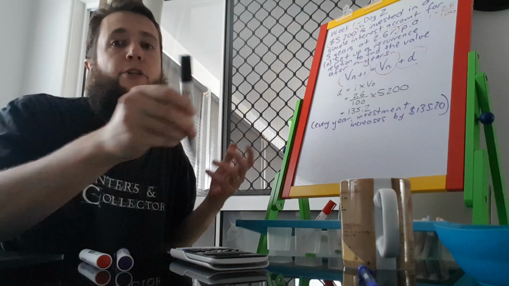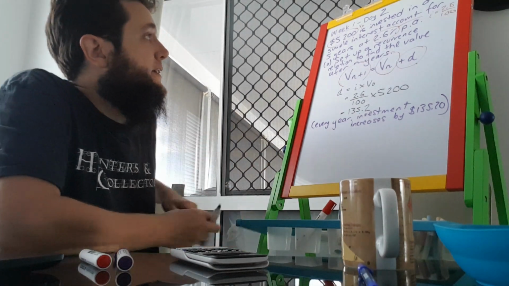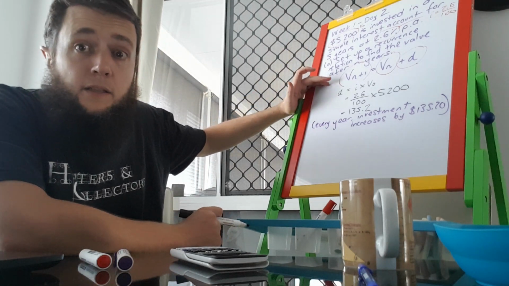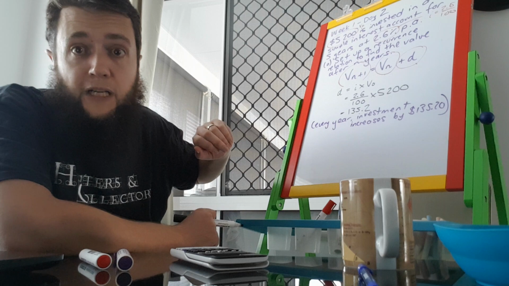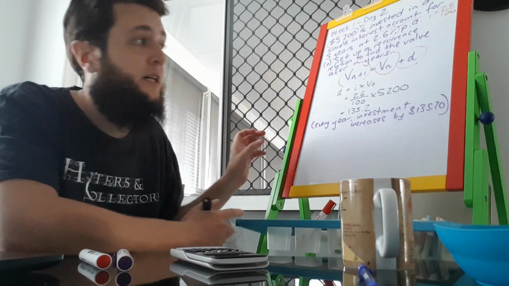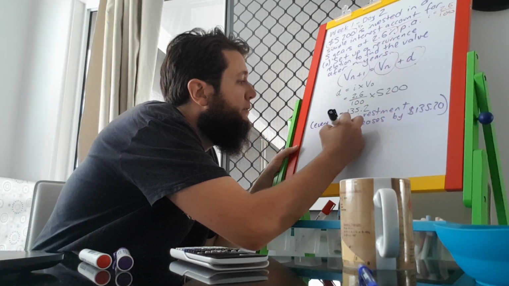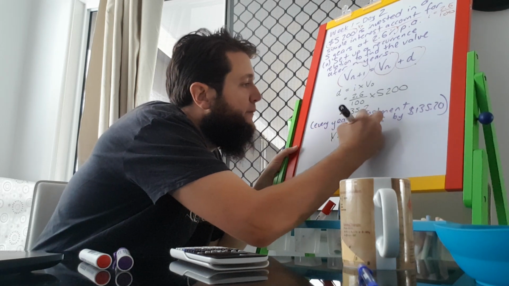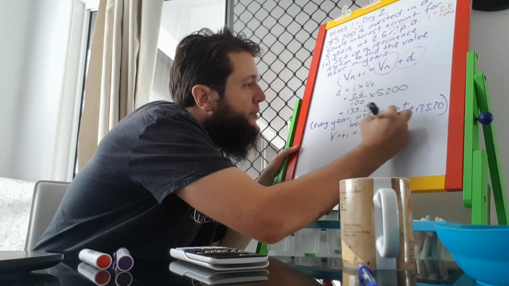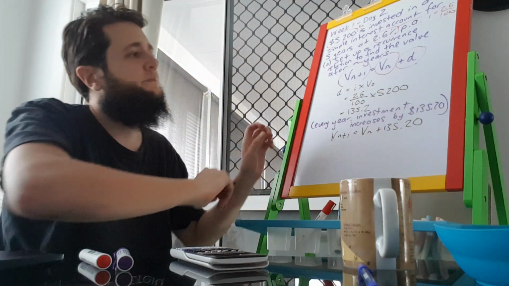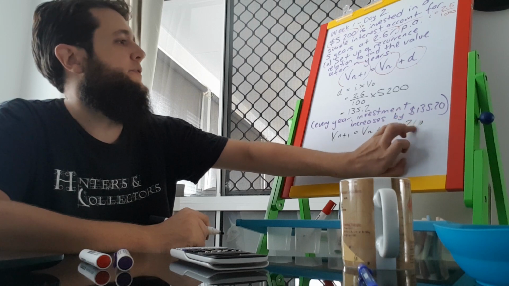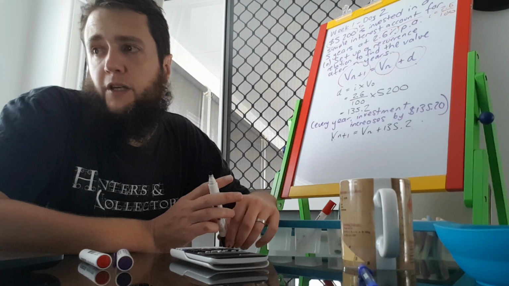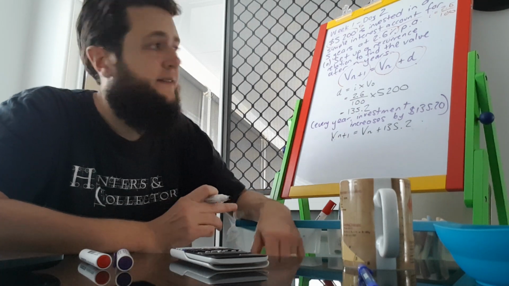Right? What was the original question? The original question said, set up a recurrence relation. That's your template for a recurrence relation. All we need to do is put the value of D in it and you've actually got the recurrence relation. So the value in any particular year is going to be the value of the last year plus $135.20. We may leave it as just 0.2 if we want. All right, then the sort of thing you're going to be asked is, well, find the value after 3 years.